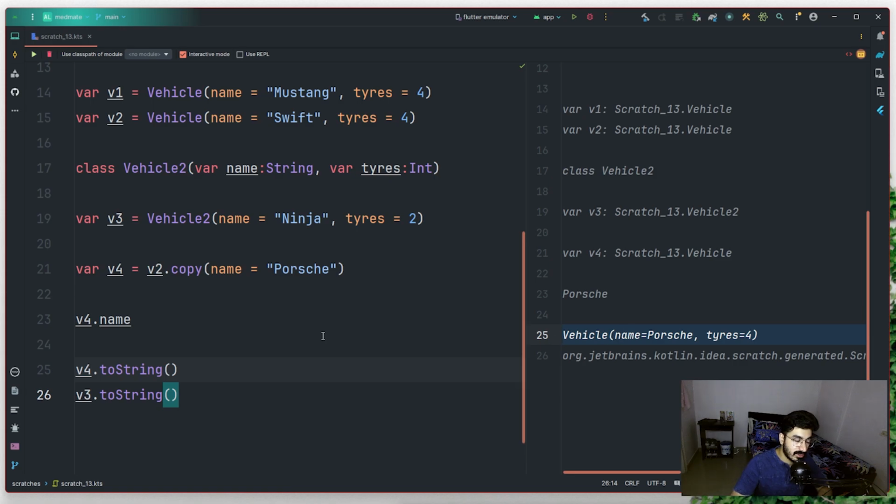So toString is a pre-made function. It has been overridden inside of a data class, but in the case of normal classes, it just gives us the toString format of the particular class that we're accessing. This is the difference between these two classes. toString plays a different role inside a data class, it is customized inside a data class, and similarly goes for the .copy function, which is only available in data class.